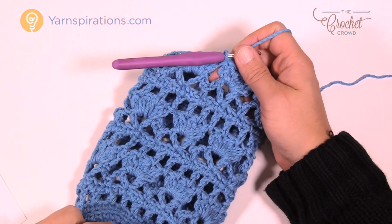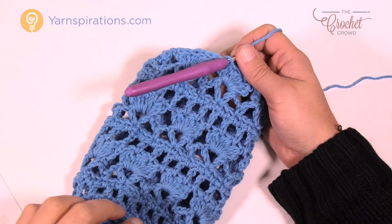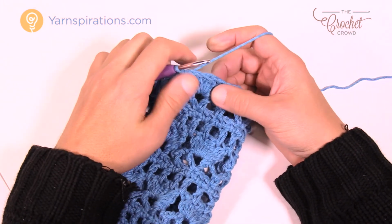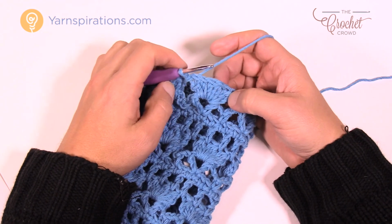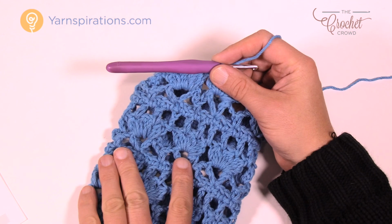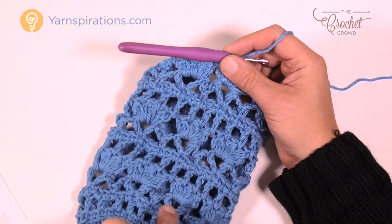So now we're about ready to move on to round number 13. You would have done the body 3 times. So 1, 2 and 3. So we're now on round number 4 as we just finished round number 4 of the body. Let's move on to round number 13 first, and it says the same as the first round.